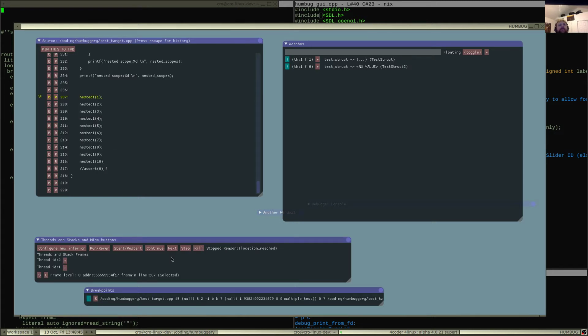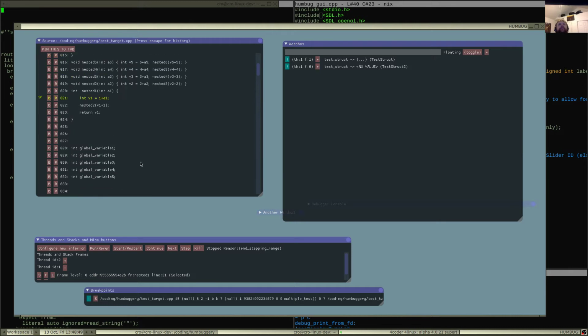So if I ran into nested 1 and stepped into that, I would have no value. So let me put a test struct in nested 1.